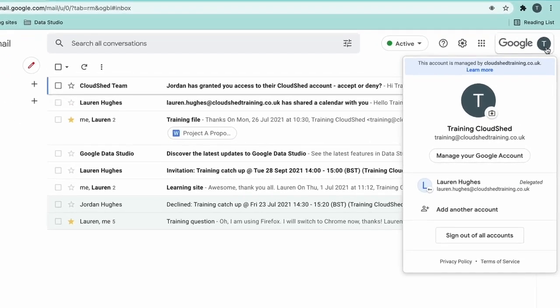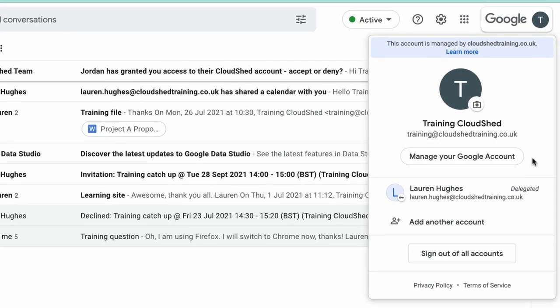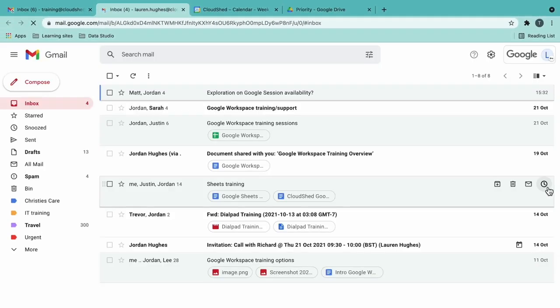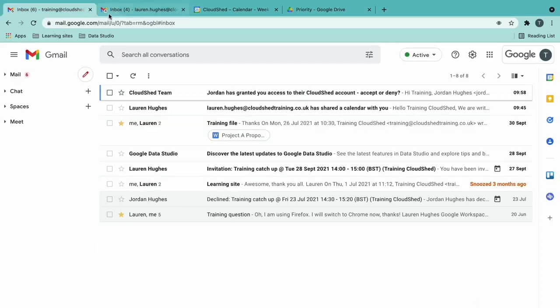I log in as myself as usual. I go to the top right of Gmail, and here is where I can access other mailboxes that have been delegated to me. When I click and open one, it opens in a new tab in Chrome. So it's really easy for me to switch between the two because I just switch between those two tabs at the top of Chrome there.